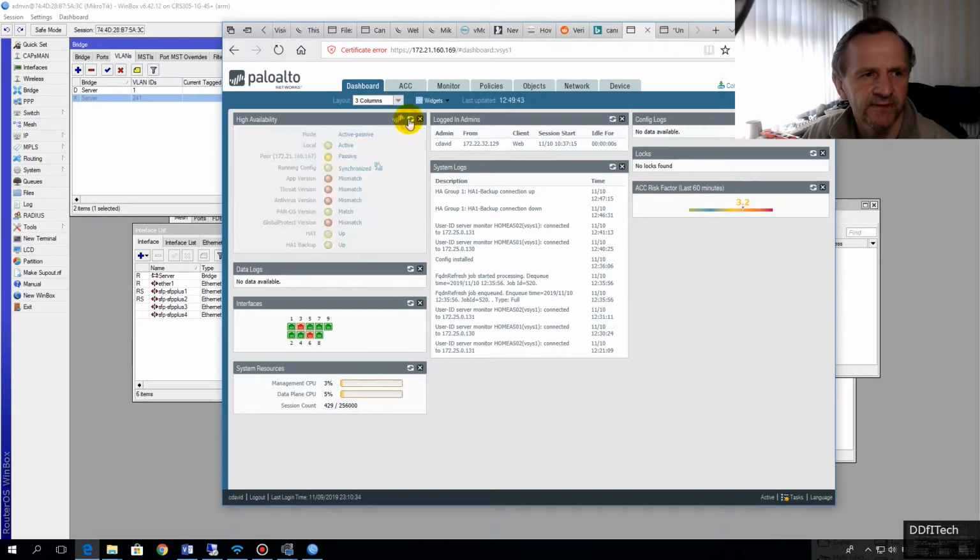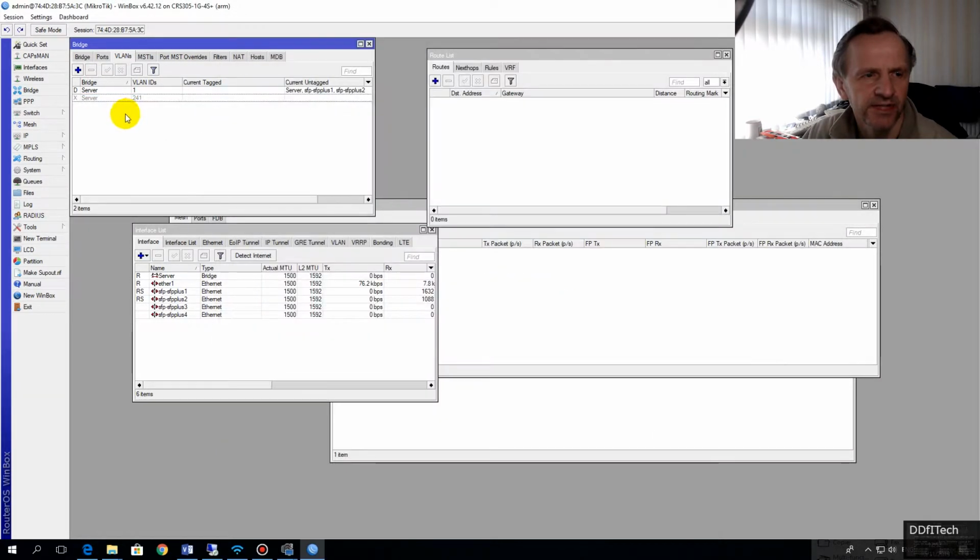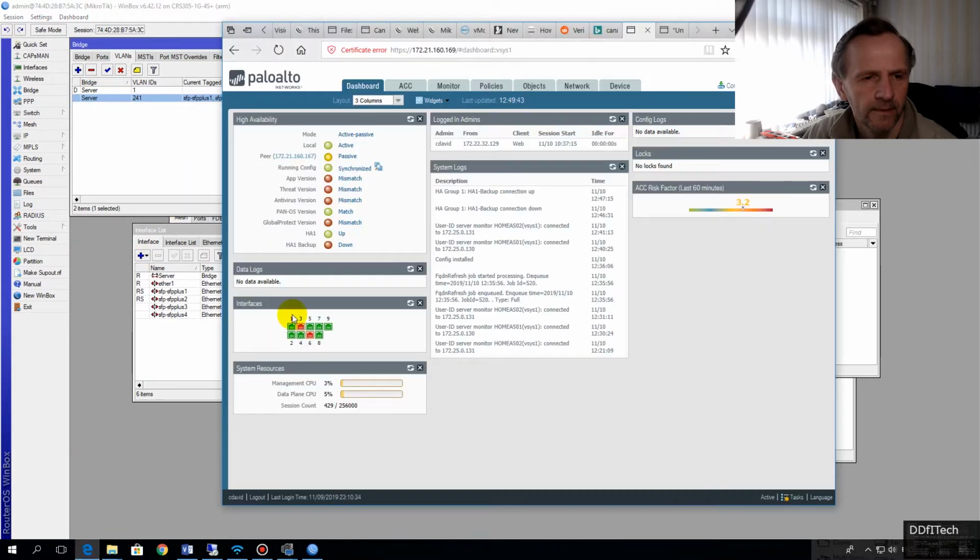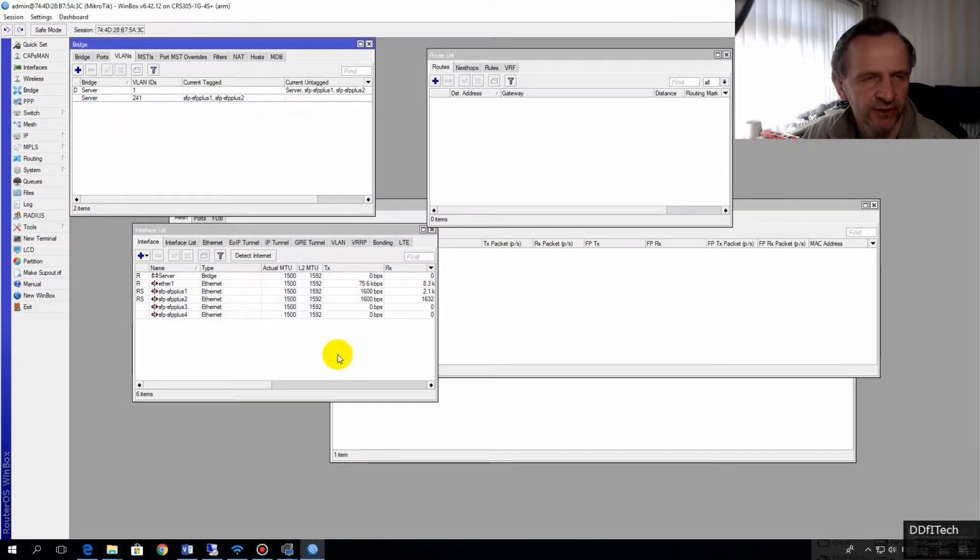There you go, it's gone down. So we enable it again, just to prove that the filtering is actually working. It's back up again. So that's the HA configured between the firewalls. That link is configured and working.